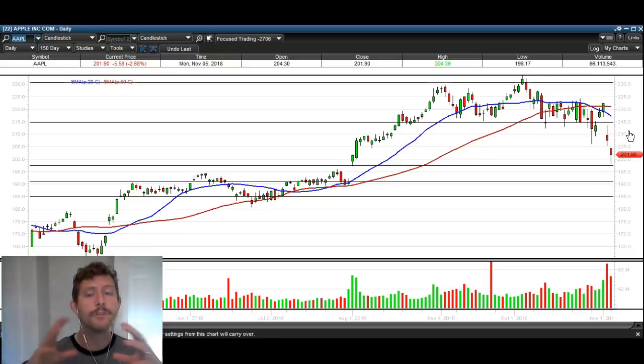And I want to clarify something too. I like the short up here so much better if it happens before Apple comes down to 190 or 185. If Apple comes back down to 185, 190, I like the short up here so much less. I still think that we'll come up here, we'll at least get a short-term rejection even after the bounce, but I think that Apple is going to head down to 190 to 185. I think it is going to head down there.